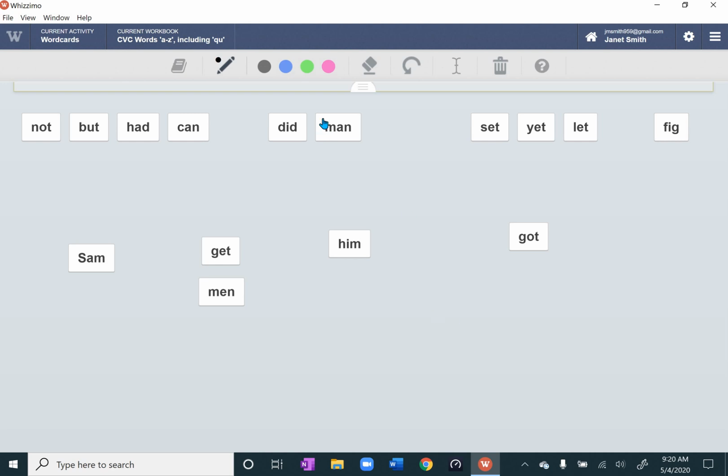You could put a tic-tac-toe board on here, so it's nothing fancy, but every time a student successfully reads and sorts a card, they could get to put an X, and then you can put your O and you can play tic-tac-toe. So little things like that, you can draw them right on the board and use them, or you could maybe use the cards as tic-tac-toe. Wherever, there's probably a lot of things you could think of as you start working with them. So a lot of activities, depending on the types of words you've put in, suggest themselves with the word cards.